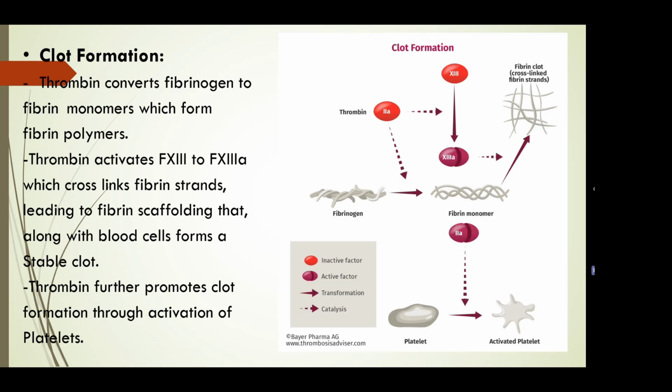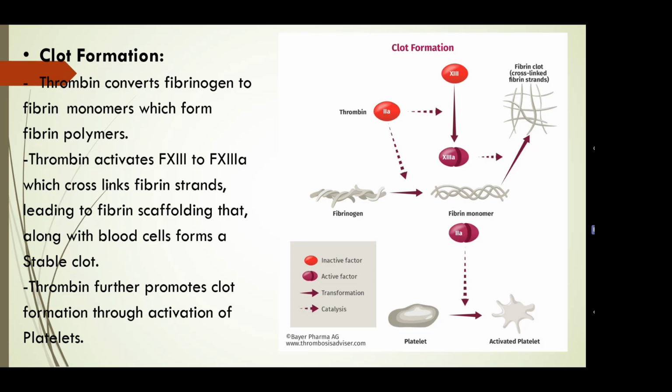The platelet block that was formed in primary hemostasis, using fibrinogen as a linking molecule, is unstable. It can be dislodged as the blood flows into circulation. They are not stable. So they have to be stabilized in the process of secondary hemostasis, which converts the fibrinogen to fibrin monomers that are then cross-linked by factor 13.